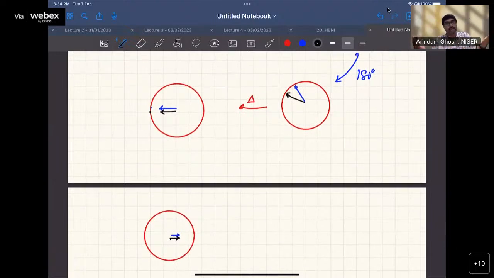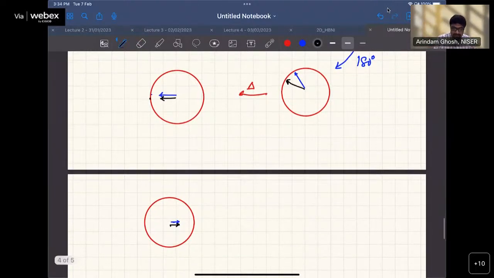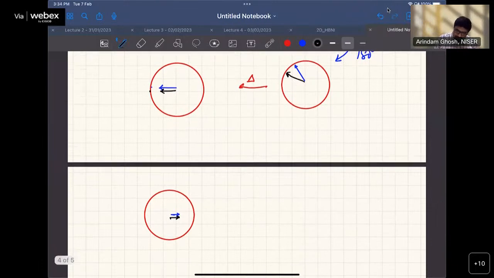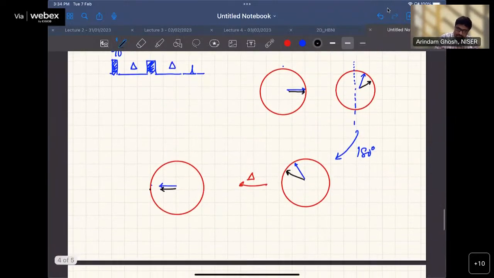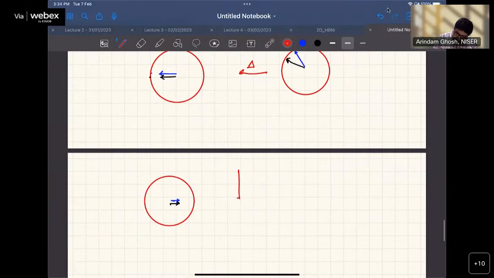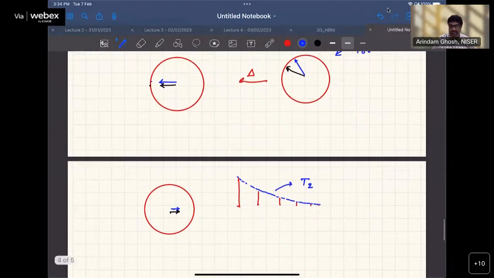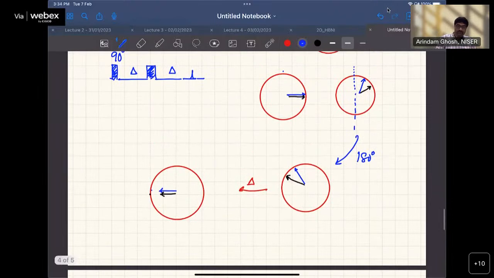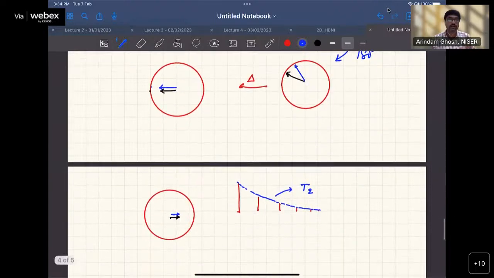T2 relaxation I cannot cancel. That is spin interaction happening. That is out of my hand. So what happens is that if, after every 4 tau time, I try measuring, the signal will look like it has started from here, then it is going to be like this, like this, like this. So if I take this point and plot this, this will give me the exact T2 and not T2 star, because I have already taken out, with this spin echo, the inhomogeneity effect.